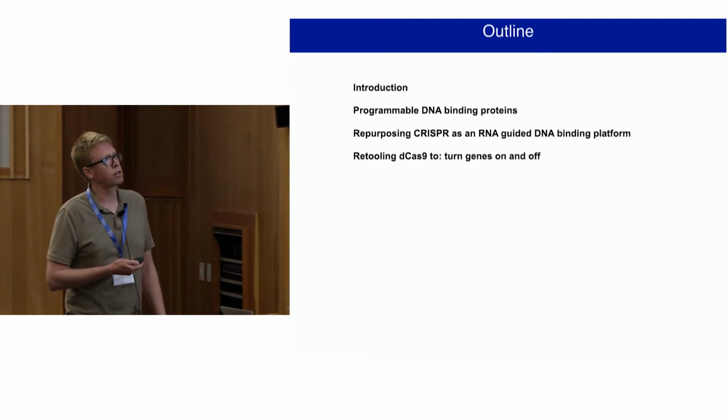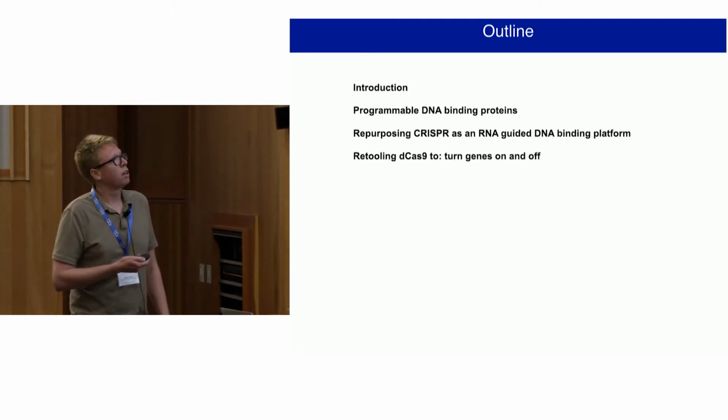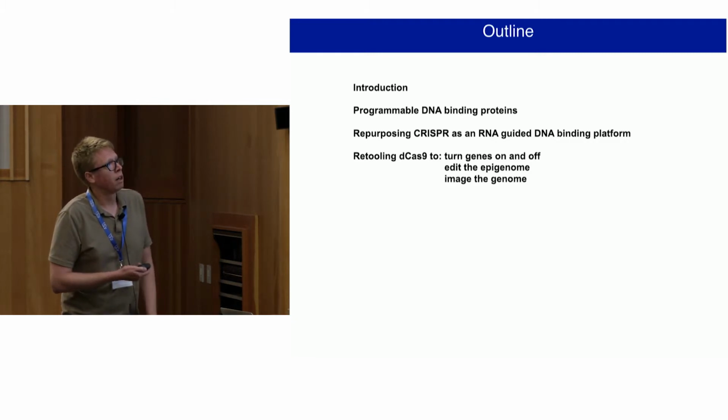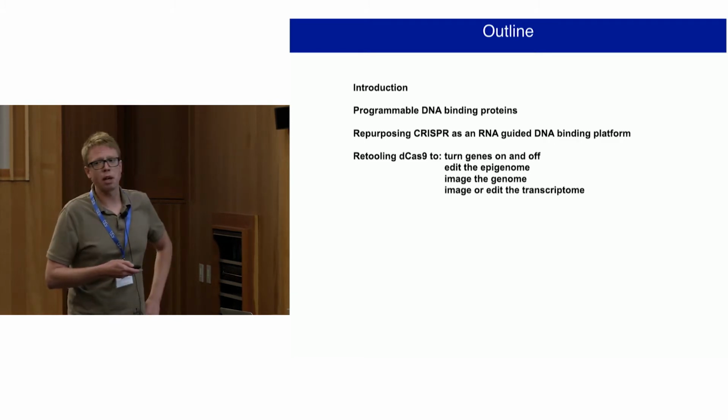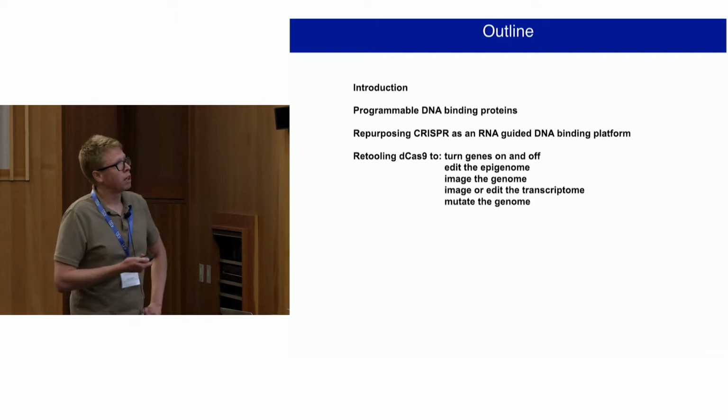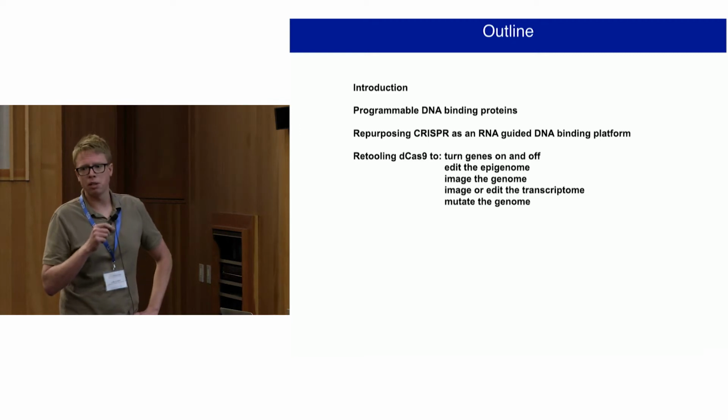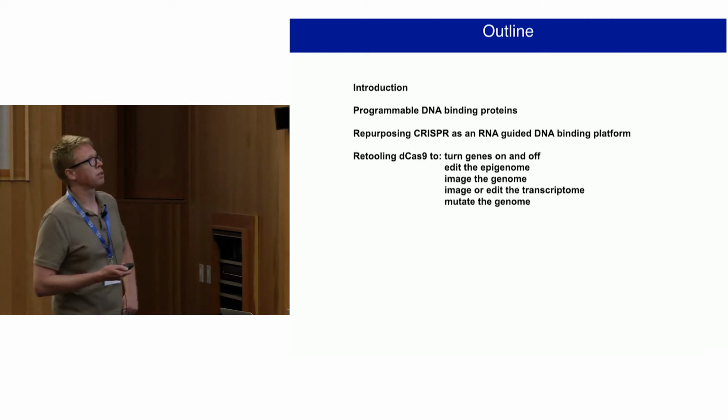as a means of turning gene expression on and off in prokaryotes and eukaryotes, as a means of directly editing the epigenome, for imaging the genome in living human cells, and then even newer applications for imaging or editing the transcriptome. And then lastly, for mutating the genome in a way that's independent of DNA double-strand breaks.